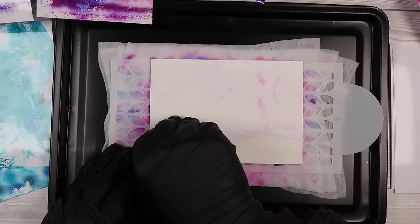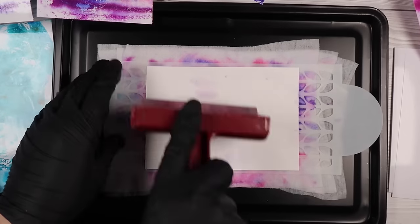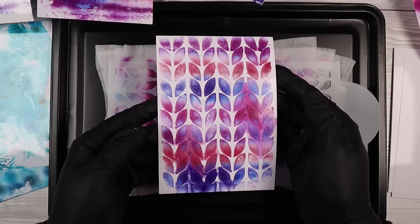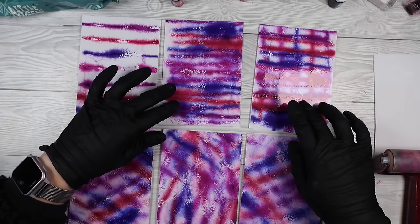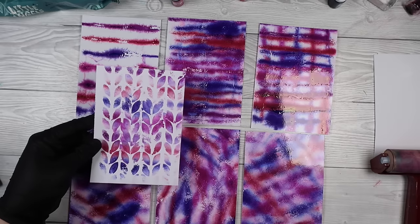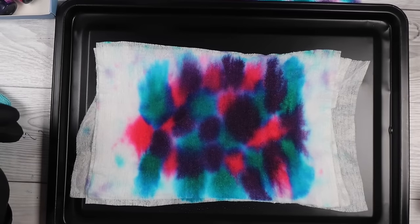You press down and lift up the pattern through the stencil to get a sort of rainbow multicolour look with more defined shapes — I absolutely love it. If you press too hard it does squish through the stencil because it is quite a juicy baby wipe, and if you don't have enough liquid you might not get enough colour coming through. Just keep playing and you will have so much fun. Here are my crazy backgrounds — you can die cut those out or make them into small panels on your cards.